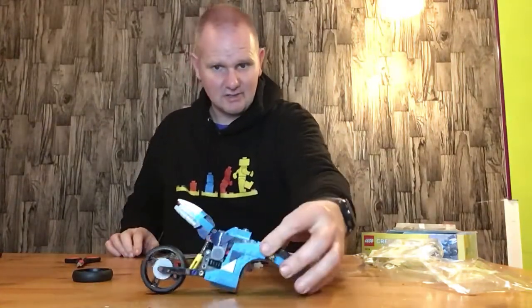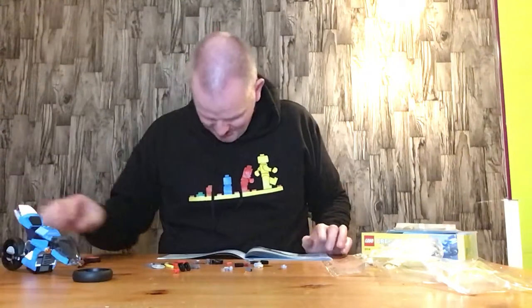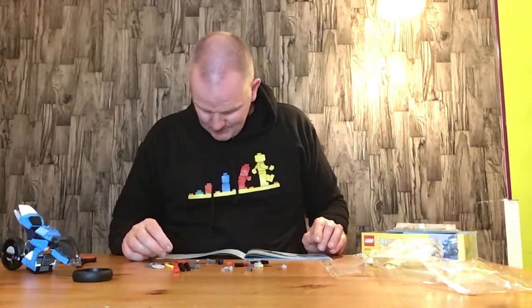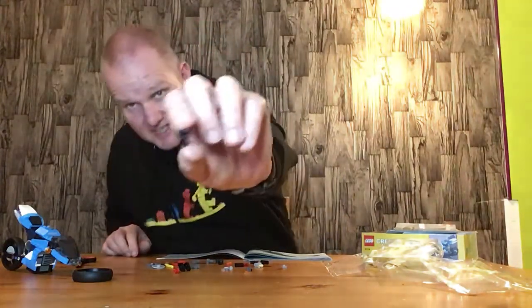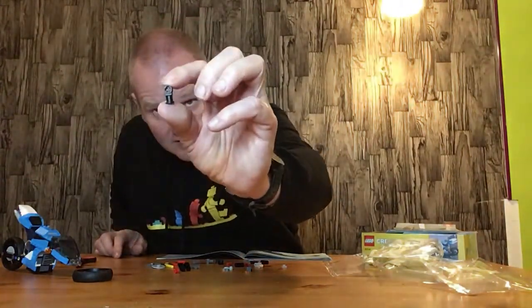Like so. It's our bike so far. I think this next bit is the handlebars. I'm kind of hoping, because I'm starting to run out of bricks now. So we start off with one of these connector pieces. Got like a cross connector on it. I'll try and show you that.